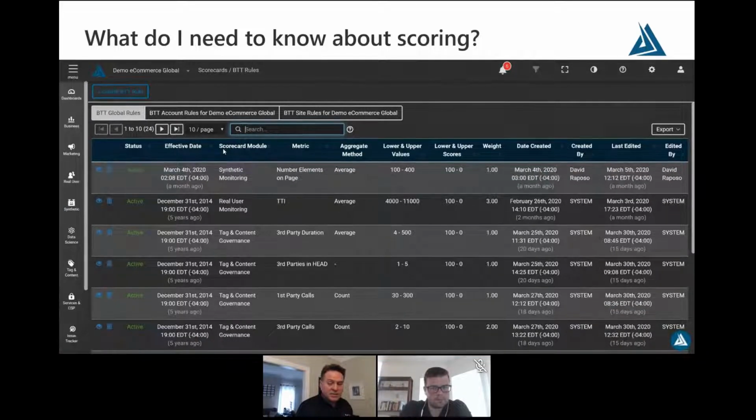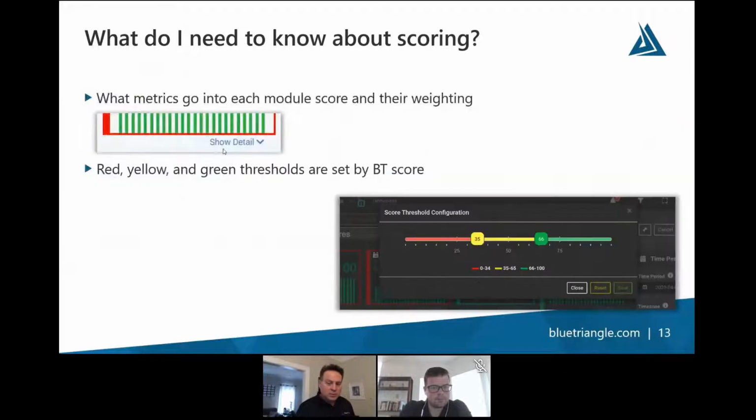All right, so there is a set of scoring rules that will be available for you to make custom adjustments to your scoring rules. The current version does not support that yet, but it is coming. I wanted to make sure you understood that. You do have a slider bar. If you click the gear icon on the top right of the screen, you'll be able to adjust what is yellow, red, and green according to the scores.